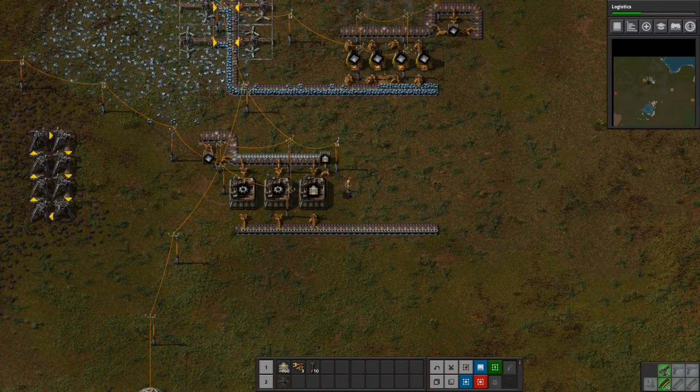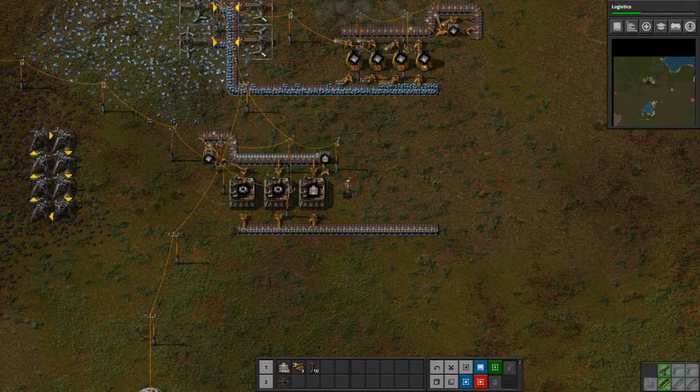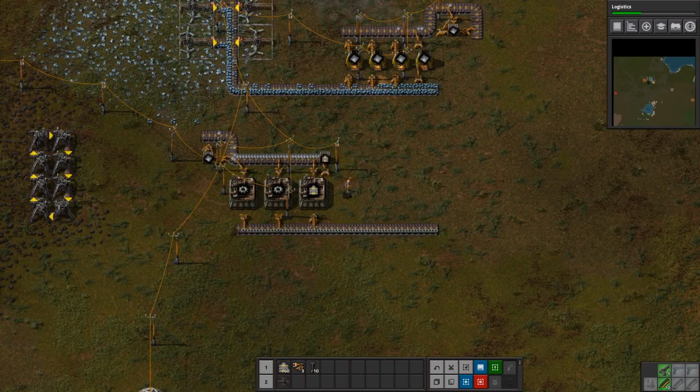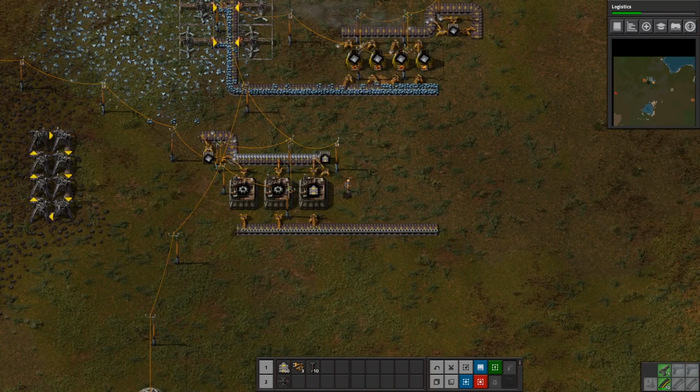Some items can only be made in assemblers, and eventually you will want most of your everyday use items being crafted by an assembler. The goal eventually is to do as little handcrafting as possible. So automation is everything in this game. Automation and logistics, of course.